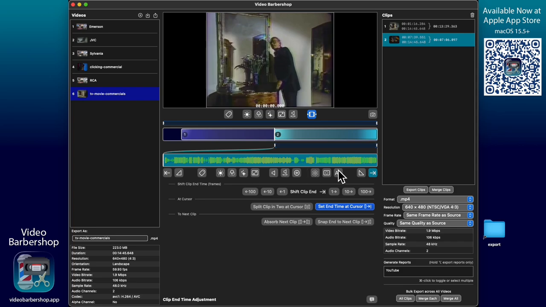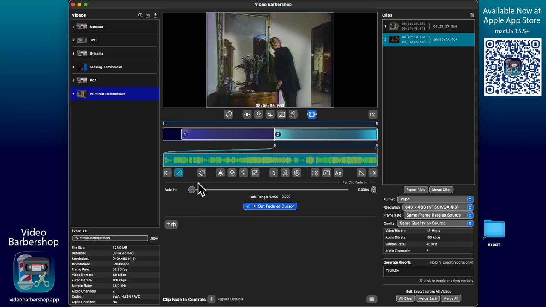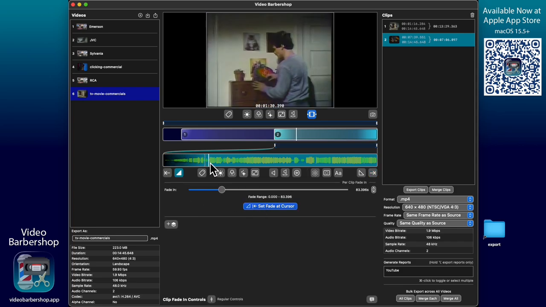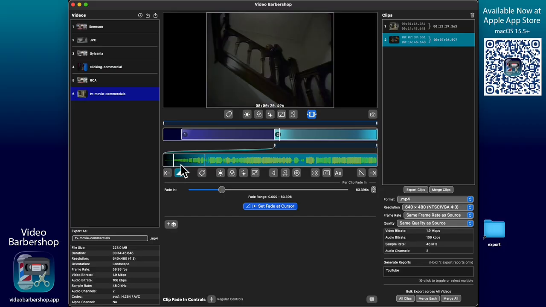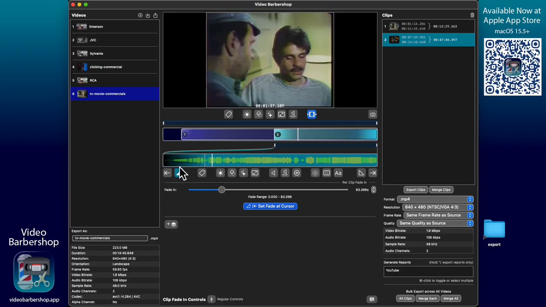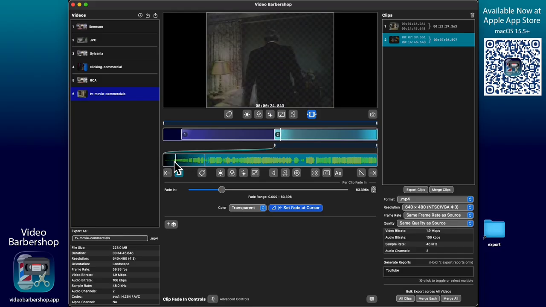But anyway, I'll let you play with stuff, but you can do fades really quickly and easily. I'm going to go into the advanced controls, and I have more controls here where I can have this not be fade to black, but technically be a fade to transparent.